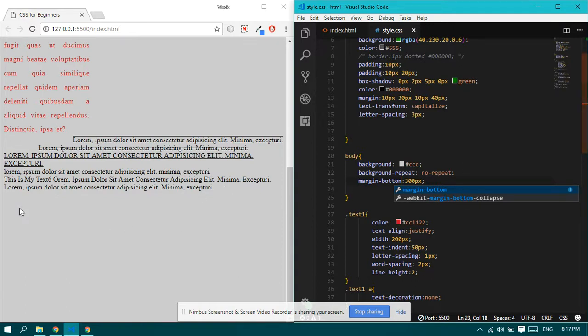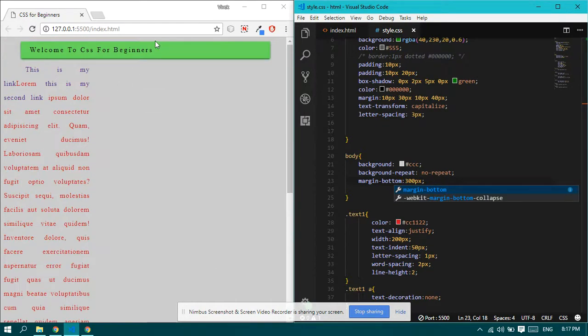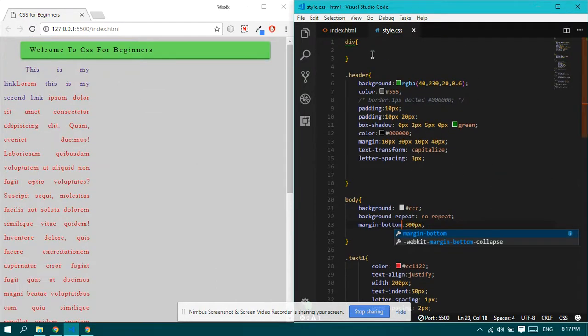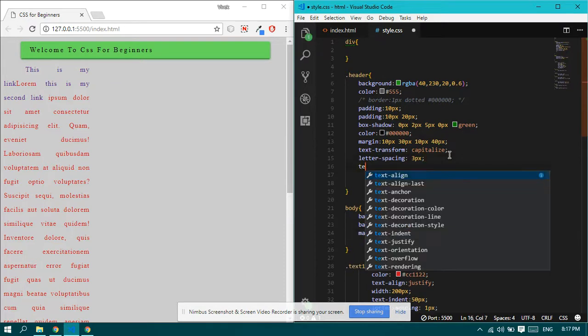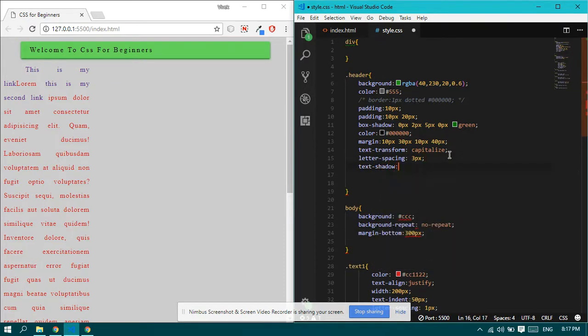So here I want to apply text shadow. Let's apply text shadow to this text in the header. For that, we will type text-shadow, and the first parameter is for x. If you want to push your text shadow to the right side, we will type 2 pixels, and if you want to push your shadow down, this parameter is for that, and the last one is for the color.